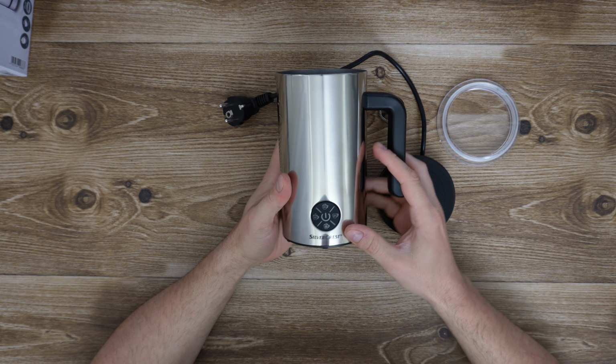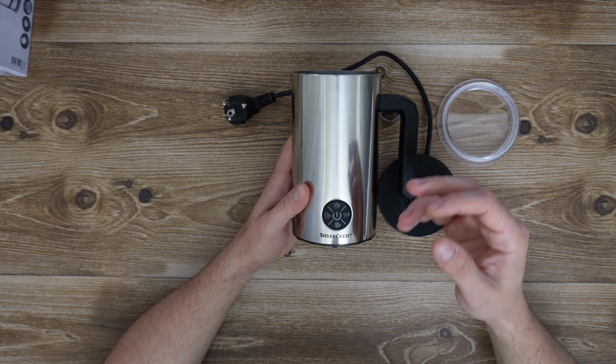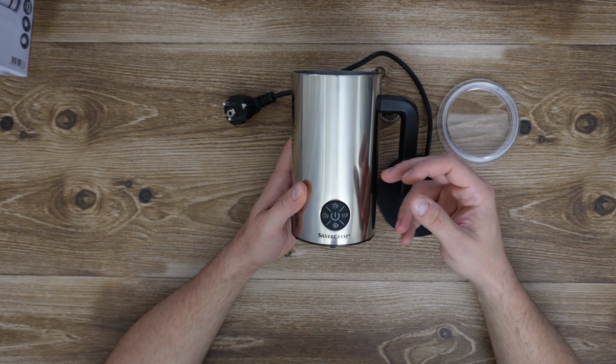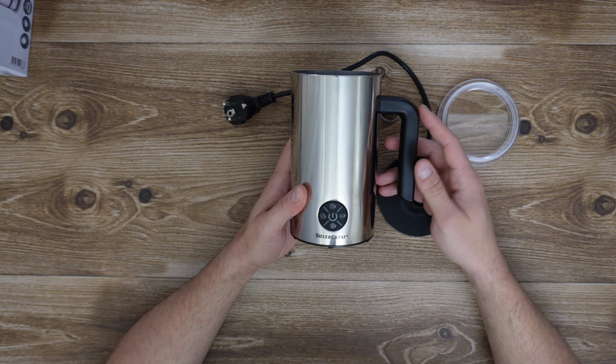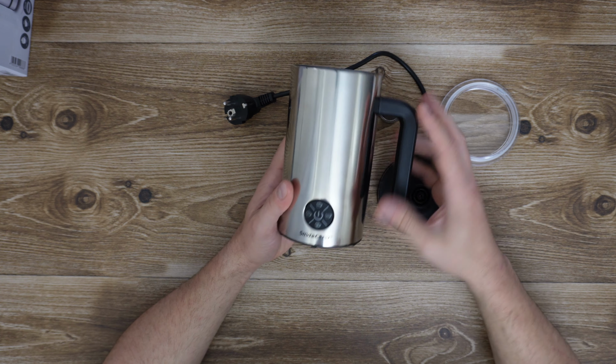And at the front we have the different operation modes, four. First it is the firm and warm froth, second warm and creamy froth. Third, heat milk with little froth, and the last, cold frothing. Pressing the button, you can choose. I will show you, of course.